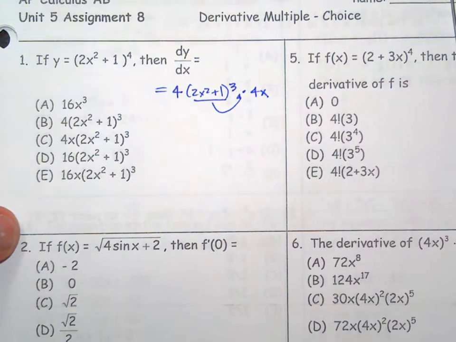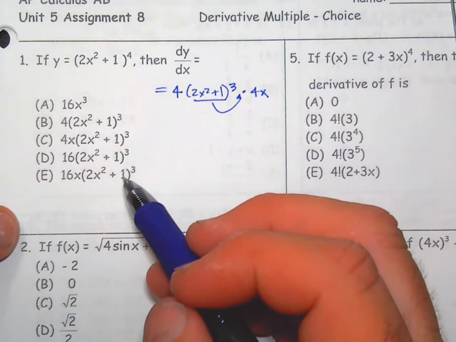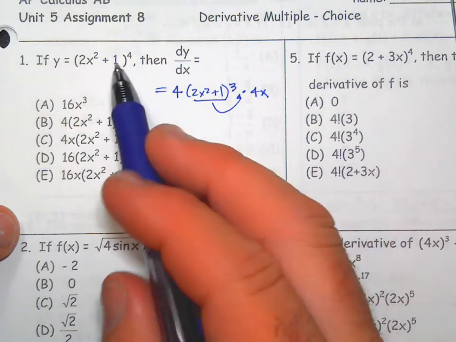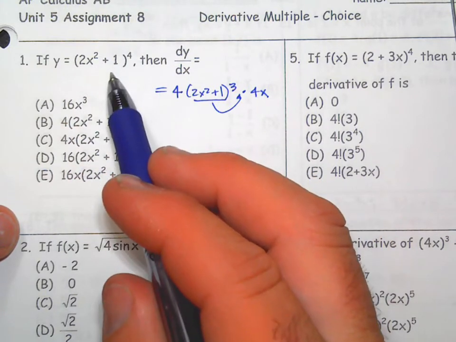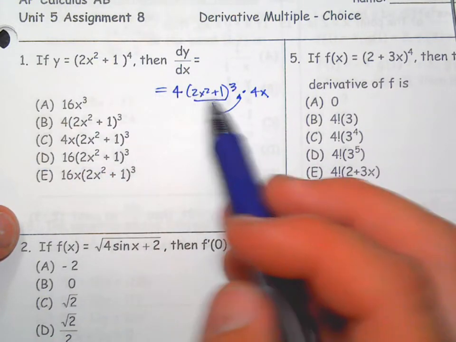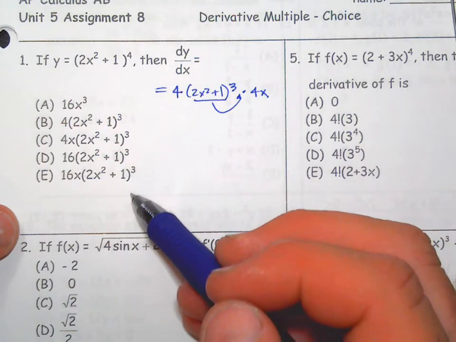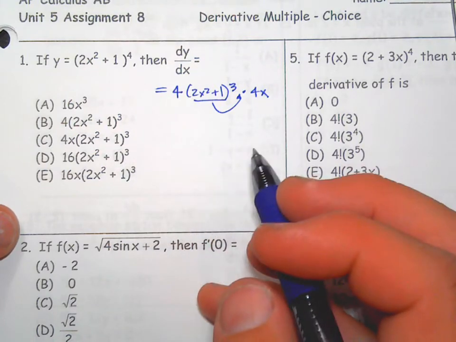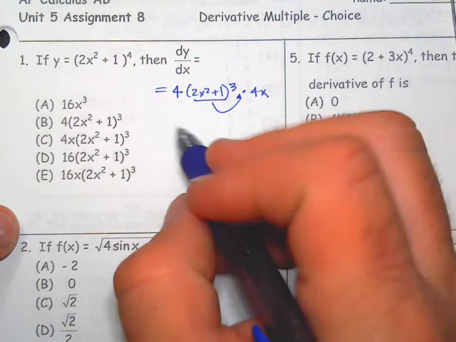Now, if you looked at all these answers, I think you might say, oh, I should do chain rule. I mean, we could have expanded this binomial with Pascal's triangle, whatever, and done the derivative that way, but that's not even a choice here. So even though you would have gotten the right answer, it wouldn't have been a good approach.